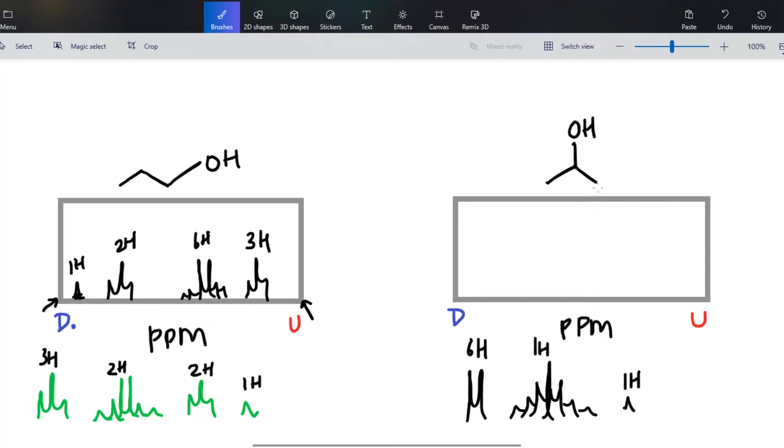The 2 H's are 1 carbon away, so they're going to be relatively low down or relatively upfield. The 1 hydrogen is connected to a carbon directly connected to an OH group, so it's going to be downfield. And remember that it has a septet splitting pattern. And our 1 hydrogen peak can be located anywhere because it's attached to the hydroxyl group. So take a look at it. There's quite a bit of difference between these two compounds, but you can use all this information to elucidate the final product structure.